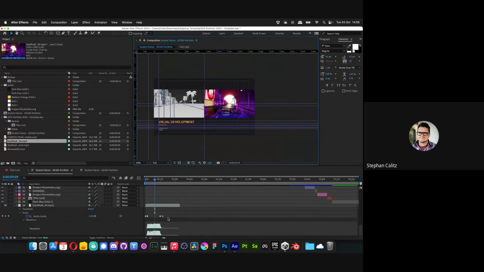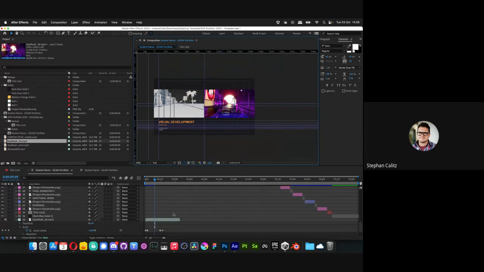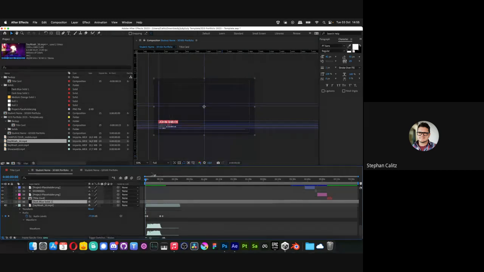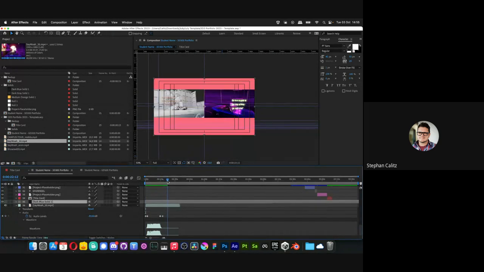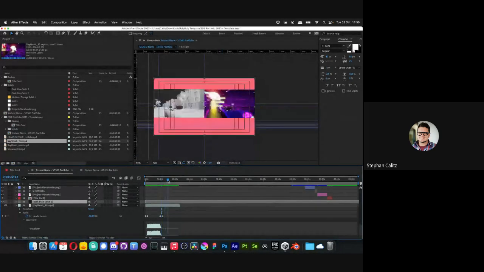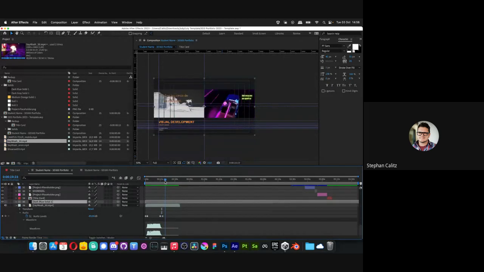Okay, so that dark blue layer over here actually needs to go through the entire sequence, but I think since I've sequenced them, I might have moved it. Placed it back now. It's also the background color, I believe, or the composition color, but it will actually only render black if you don't have that solid at the bottom. So once again, just pay attention to that.